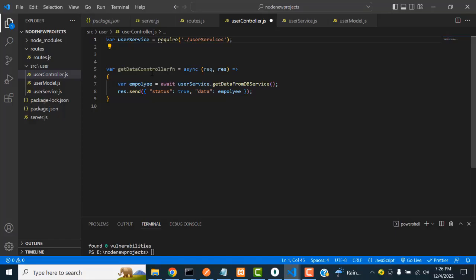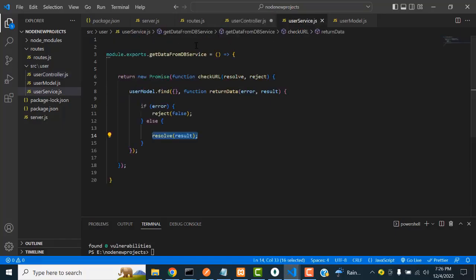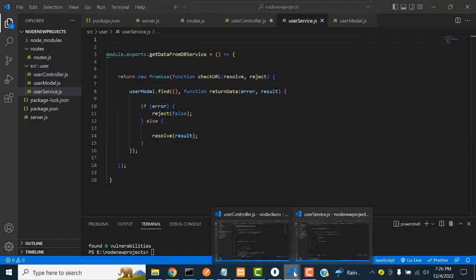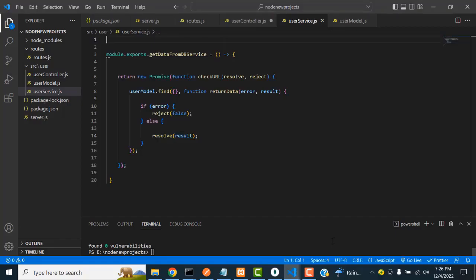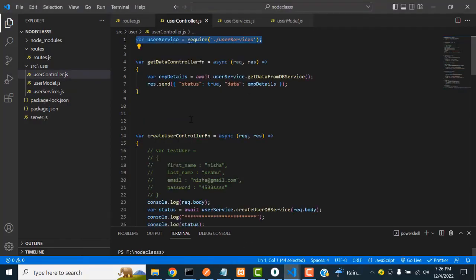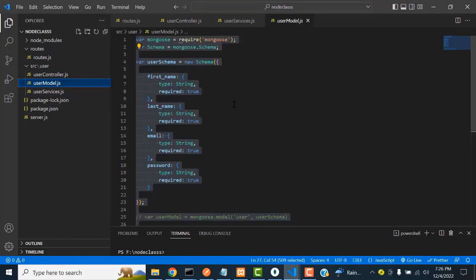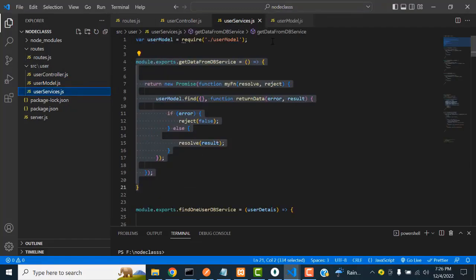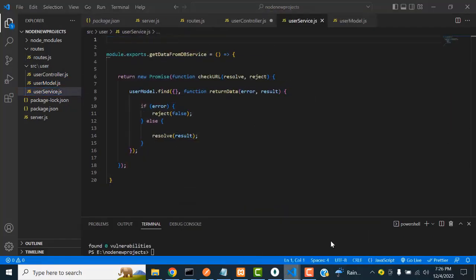Okay, we give the path. The get controller communicates with the service, so you have to give the service path. The service communicates via the model, so the model path we also have to give. So how to give the model path? Sorry, from service, this one, the model. So give the model path as well. User model. The model is the path that communicates with the database, right? So this is the path we have given.